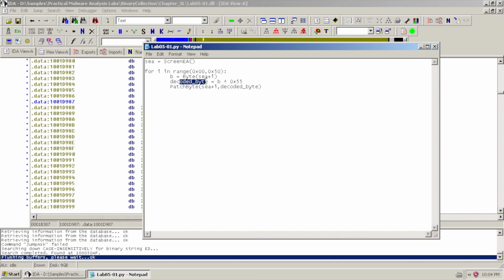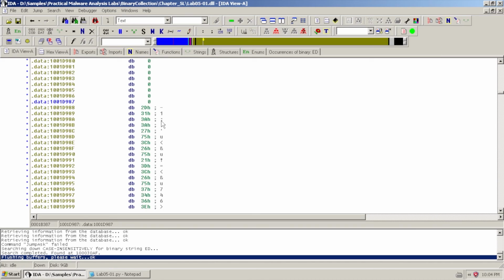The decoded byte is B exclusively ORed. That's not an exponent, that's an exclusive OR operator, with the hex byte 55, and then patch byte, SEA plus 1 decoded byte. That is probably just passing it back to the IDA. What this is doing is it is decoding this string.